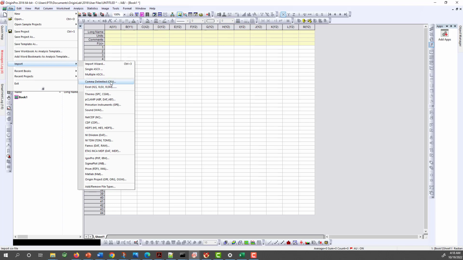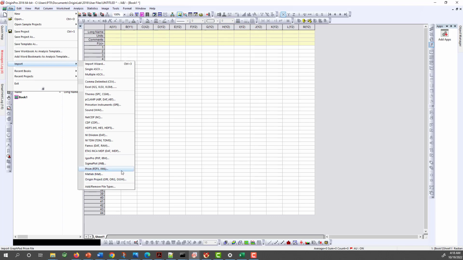That makes your life way easier. You also have the CSV file, you have Excel files, different format, and you have other formats from different instruments. And you also have formats from iGo which is another great software for plotting and data analysis. And you have from Sigma Plot, from Prism, MATLAB, and Origin Program itself.